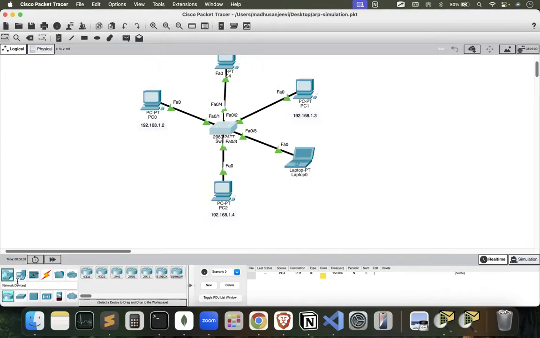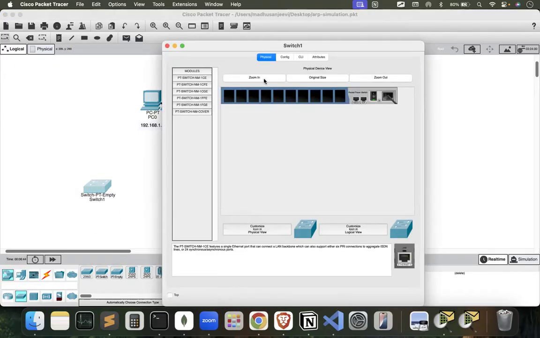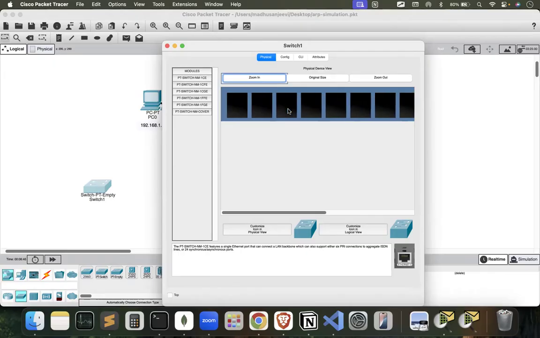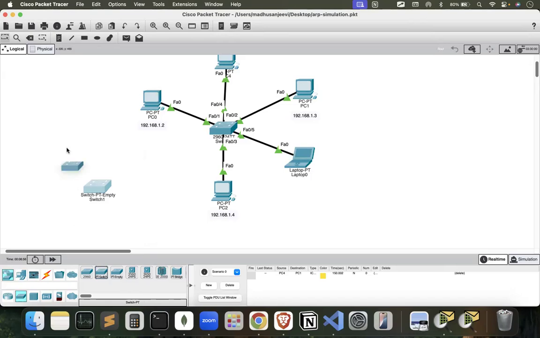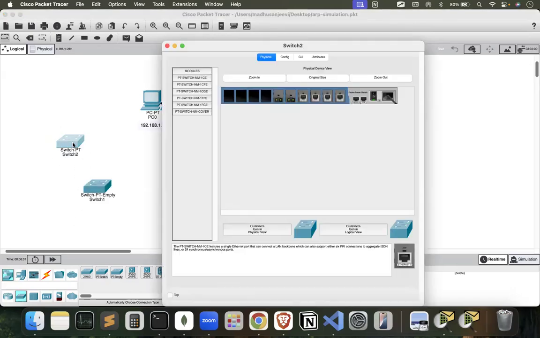Maybe we have different types of switches also. Let's see this switch. This switch is different. It doesn't have anything, but you have to power it on. So it depends on the switches. Let's try this PT switch. This PT switch has these things, but you have spaces where you can add some other things.